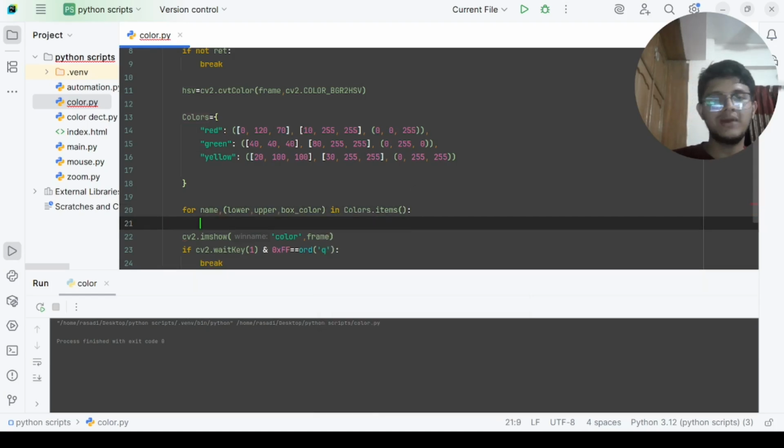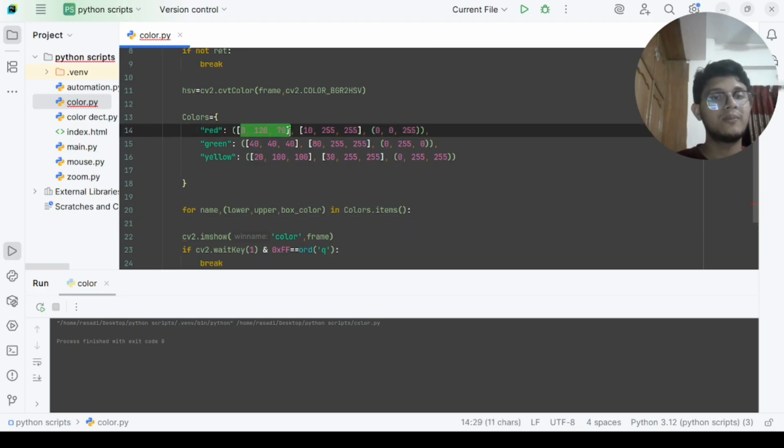And as I have mentioned earlier, I forgot to explain that this is the lower boundary of this red color, this is the upper boundary for the red color, and this is the same expression for this as well. But what is this actually? This is the color I want to set in the boundary.